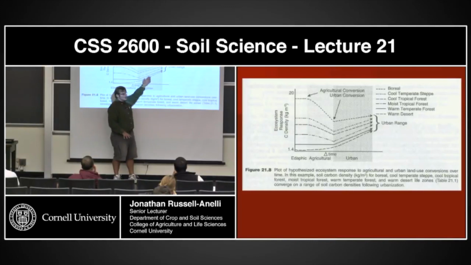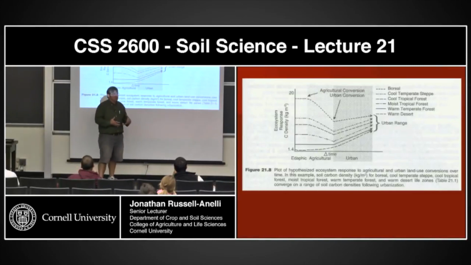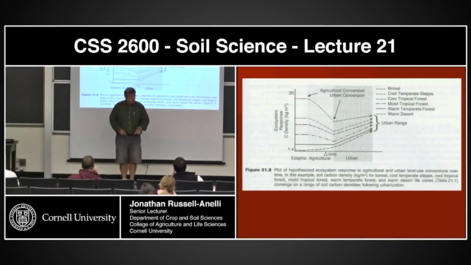But the pools that are in here represent, yes, I do pull off a lot of that organic matter, but where does that organic matter go? We may be moving it, and this location right here may in fact have a loss of organic matter, but this location over here may have a gain. And so we're looking at the entire urban ecosystem, not just specific biomes or ecotypes in that urban environment.